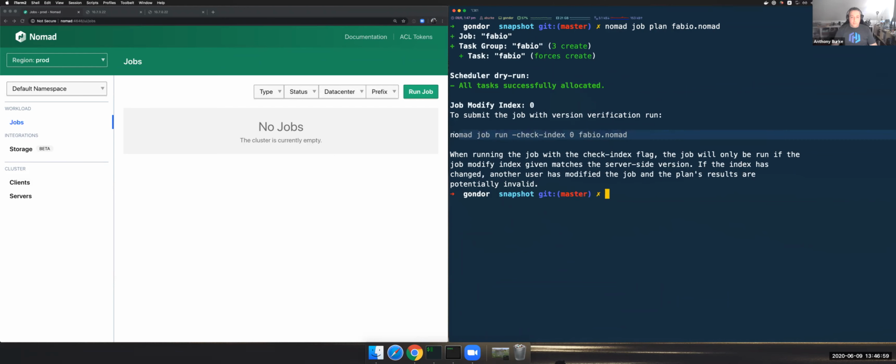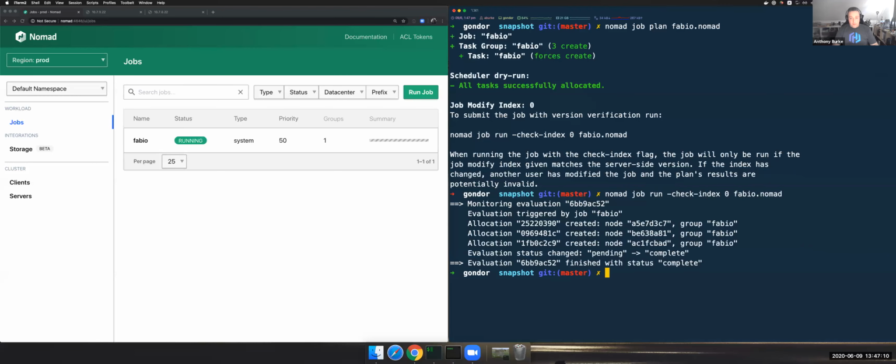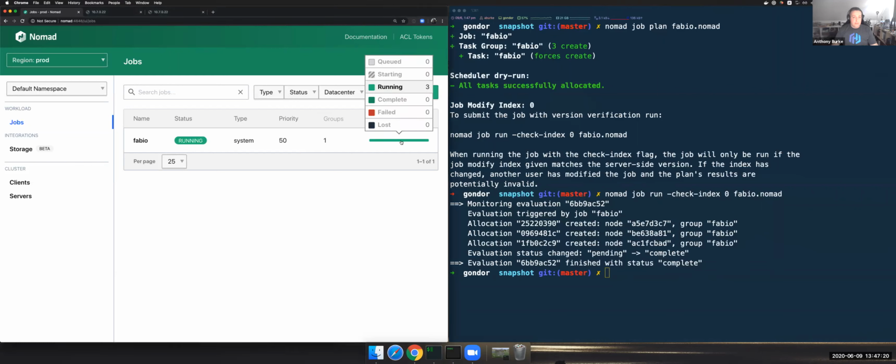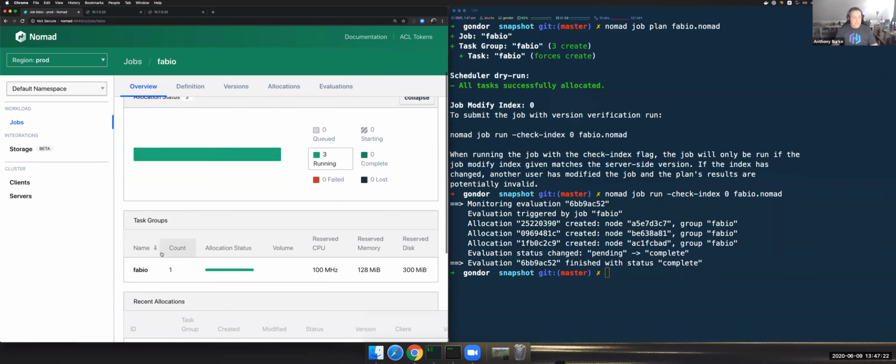So I'm going to submit this job with verification. In other words, it's going to query Nomad, look at the pre-approved list of jobs we've submitted, and this spec has been submitted, and run it. So I run it. It's going to spin up and spawn Fabio on those 3 nodes. You can see here on the left side, my UI has reflected this. It's slowly scheduling them there. You can see it's gone happy. So there's 3 running. Happy days.